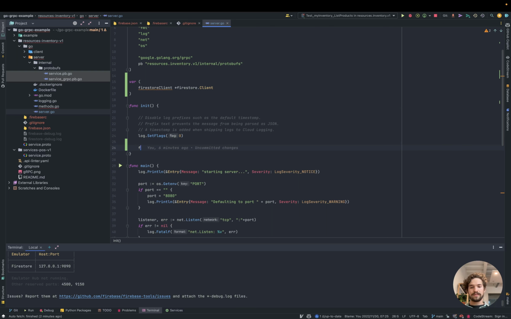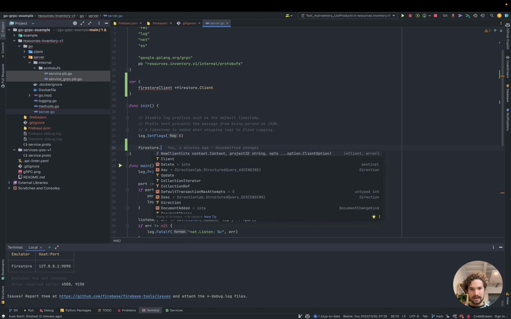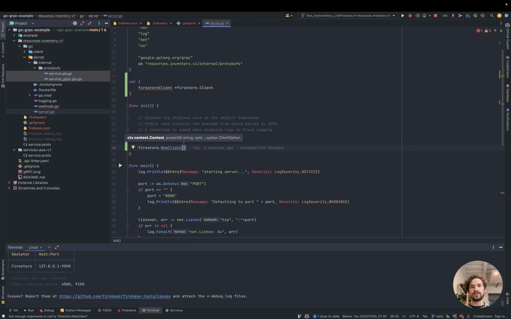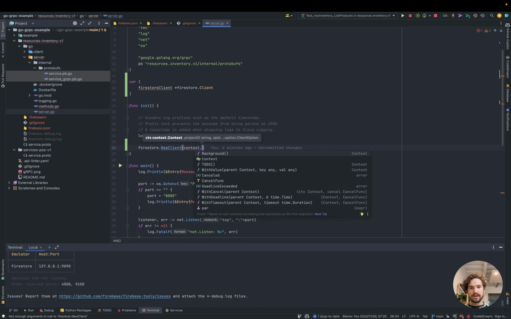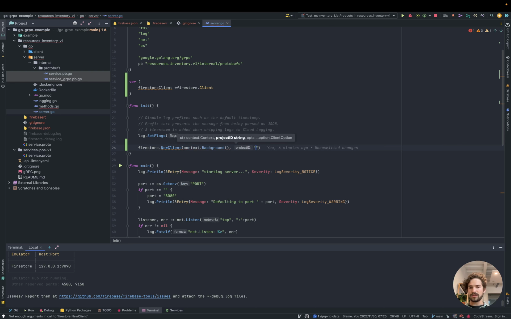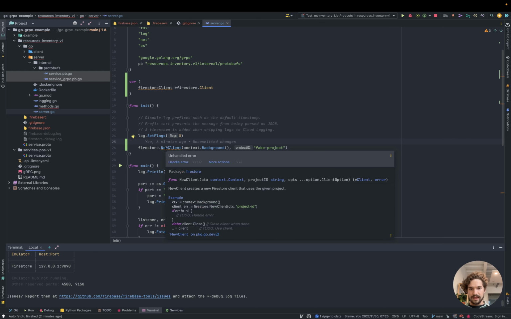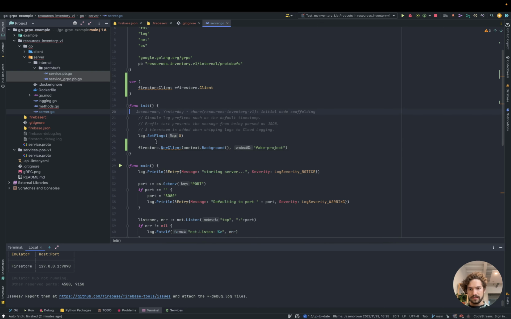In Firestore, there is a method called NewClient, and this is what we are going to use to create the client. We're going to pass it an empty context, a new context. The project ID in our use case isn't important since it's just a locally emulated instance, so you can actually pass this any string. I'm just going to say fake project for now. We see that NewClient returns the client object, which is what we're interested in, and an error. And so we're going to set our firestoreClient and an error to equal this, and instantiate an error object at the top here.